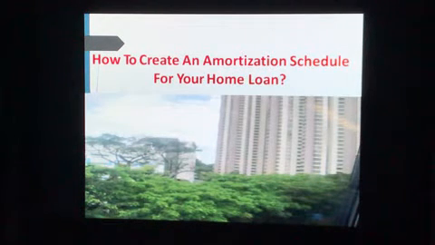We already know what a loan amortization schedule is. I will give you a brief overview. A loan amortization schedule is basically a table showing how to repay your loan. When we have taken a loan, we have to make fixed payments, and in these fixed installments we pay the interest as well as the principal, and with the final payment everything will be paid and the balance of your loan will be zero.